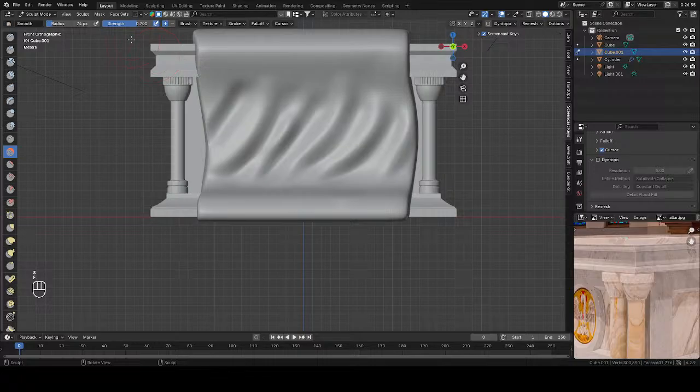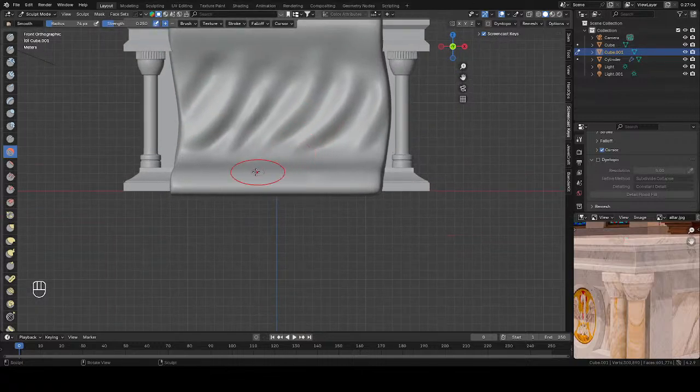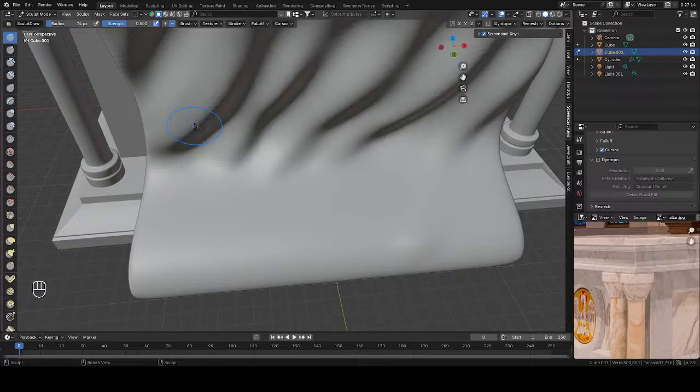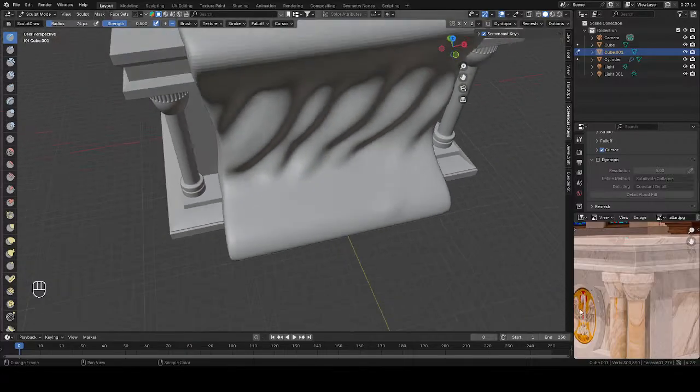Then I'm just gonna use the smooth tool at a low strength, like that. And this is gonna bunch up here, so I'll just do something like this. I assume it'll bunch up here.